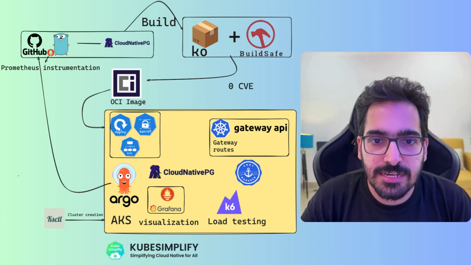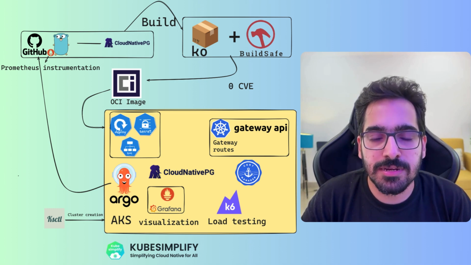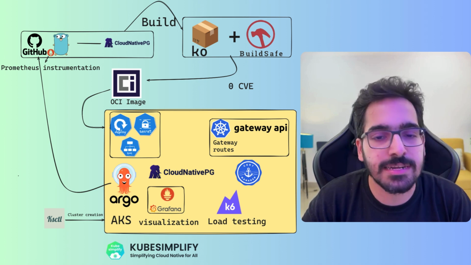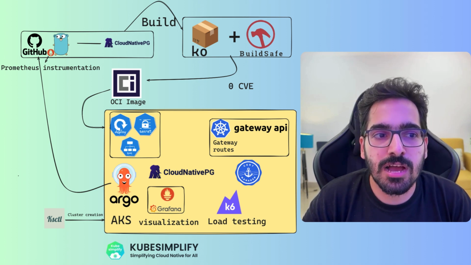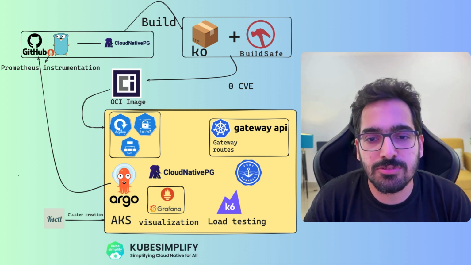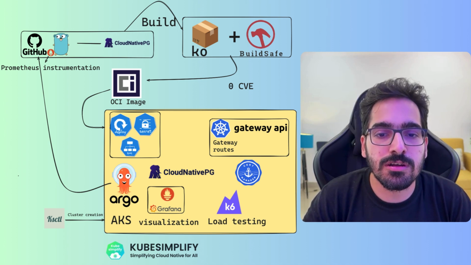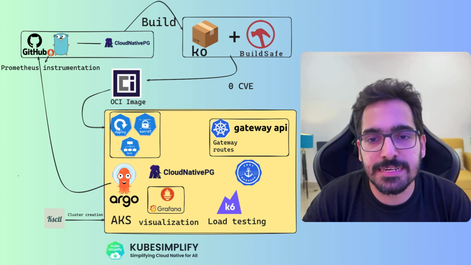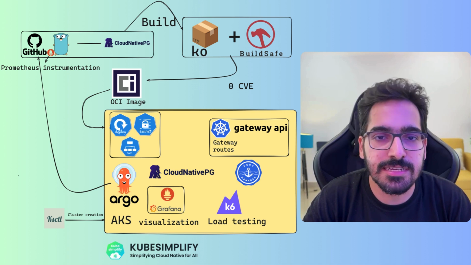After this, there are a lot of things that you can do. You can have multiple Kubernetes clusters, and you can have multiple applications. You can have a highly available monitoring setup using Thanos built in. And you can also have a different application like Potato Head, try to deploy that and scale that and do different things. So your learning doesn't stop here. This is just a sample DevOps project with a complete end-to-end CI/CD cycle, HTTPS, DNS entries, and stuff like that, and also the use of Gateway API and CloudNativePG to showcase how you can run things in production.